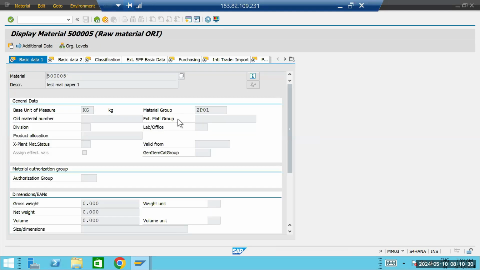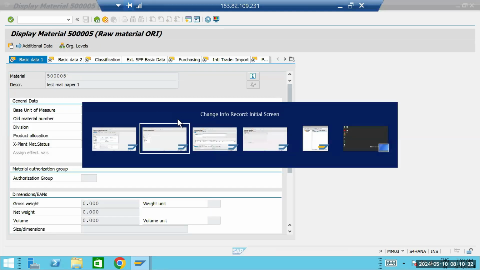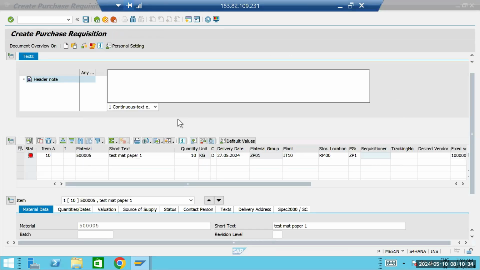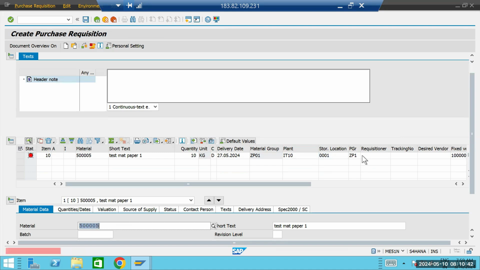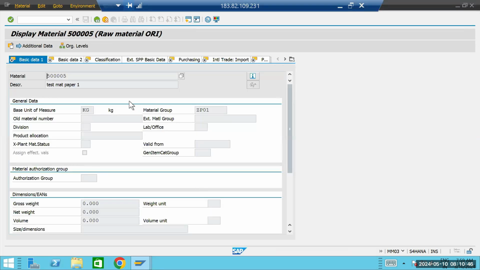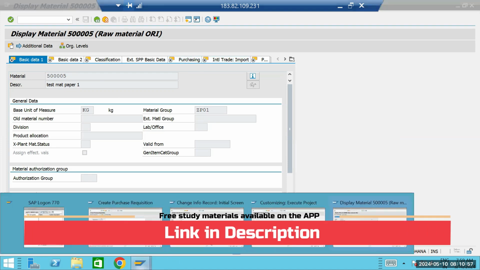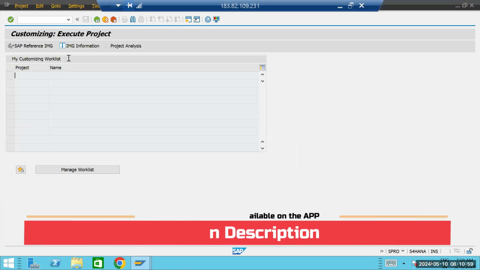Triple zero one is there. Okay, so this is raw material original. So we can go to here.